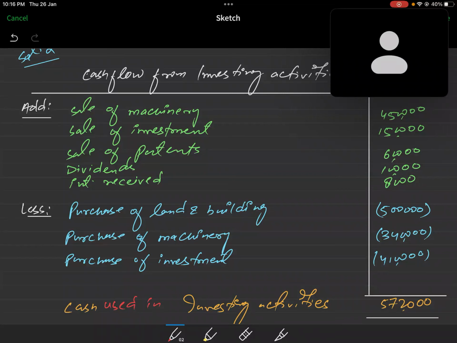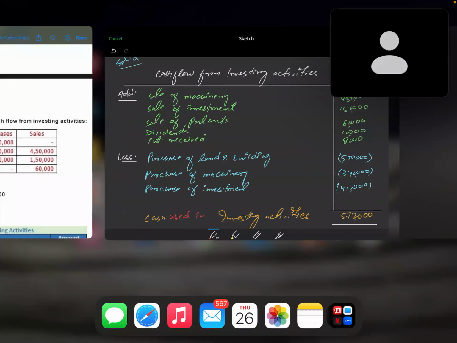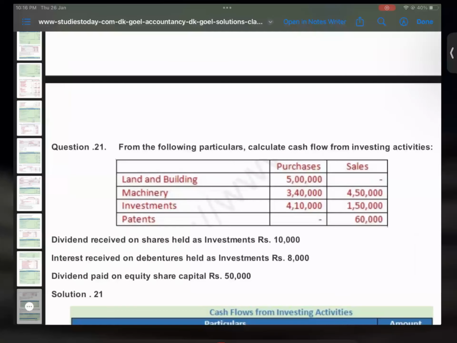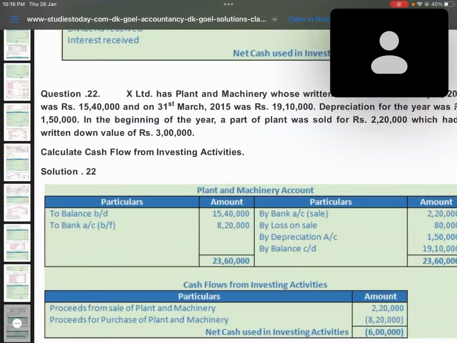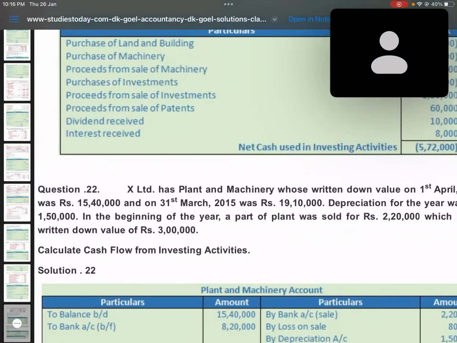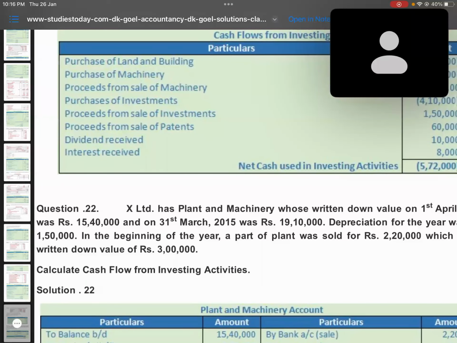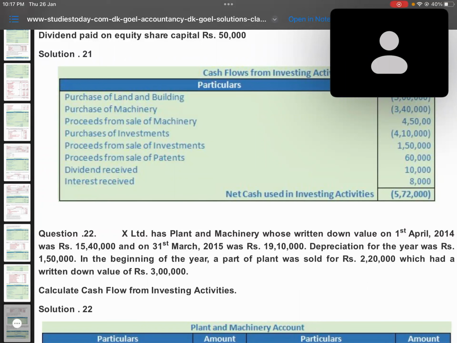Okay. All right. Now, let's move to the next question. Yeah, question number 22. You were able to see this? Question number 22? Yes, sir. Okay, so I want you to take this screenshot quickly. And let's solve this question as well. Done, Prerna? I'm not able to hear you properly. I think there's some network issue from your side. Tell me if you are done with the screenshot. Yes, I'm done.